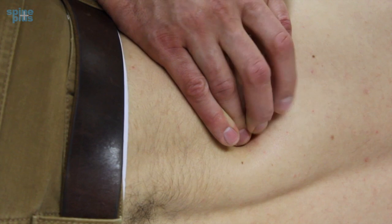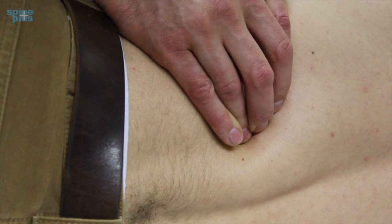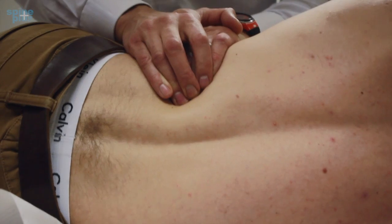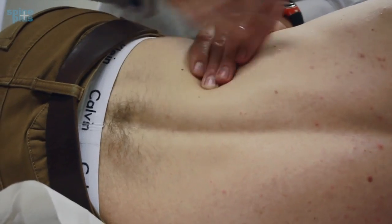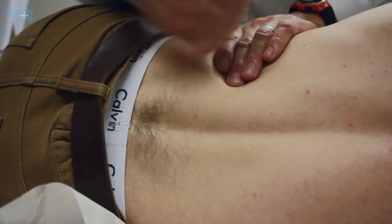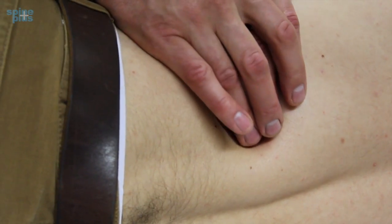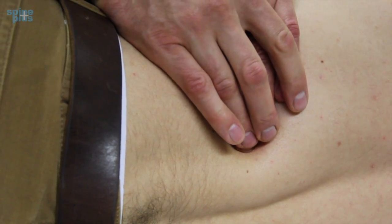And you'll notice that I'm doing this, I'm being very firm, but I'm also being quite slow. And there's a reason for that. If I was to do it very fast and really do like a sort of deepish but quite fast flicking sort of massage, that would end up irritating the little nerve endings within that muscle. And the likelihood would be that would spasm rather than release as we're trying to get it to do.